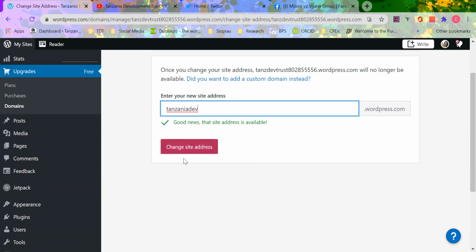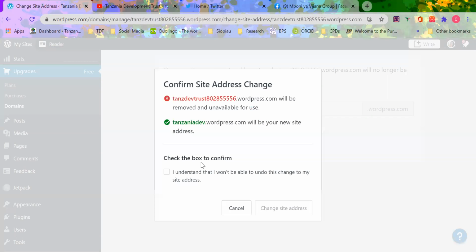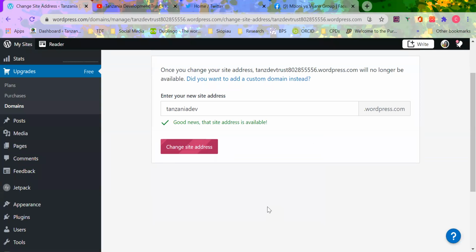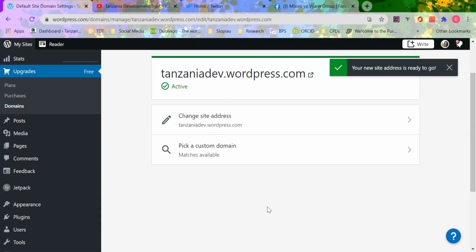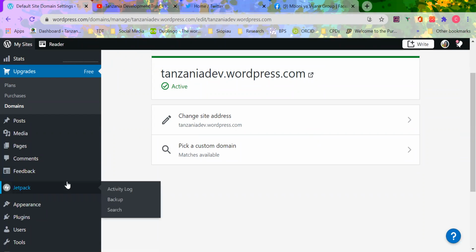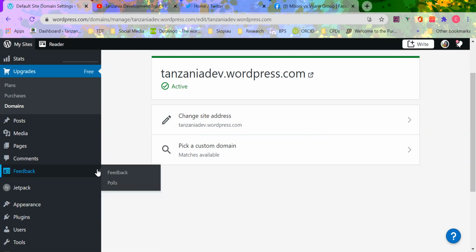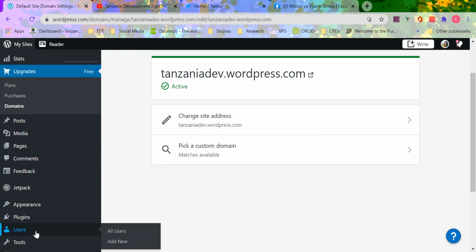I'm just going to leave that for now. I'm going to change the site address so it doesn't have all those numbers at the end, and you can see what's available for you. So it's still .wordpress.com because it's still a free website, but you now don't have the numbers there, and it's just a little bit easier.